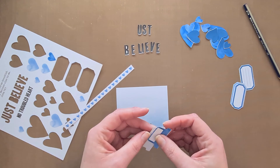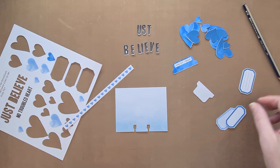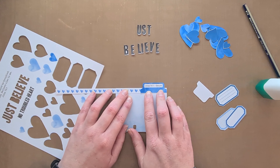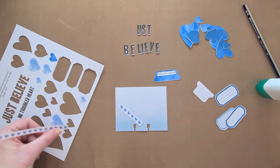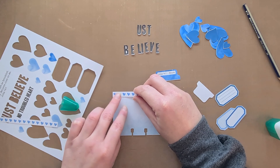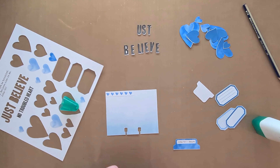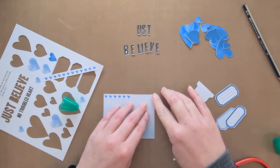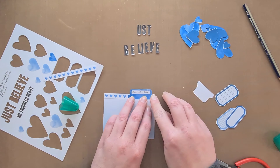I love everything blue, so I'm just trying to figure out what goes where. With Faith Dex it kind of makes things easier in the sense that you don't need to do a lot of art or embellishments. You really can just write down your verse or your theme or your title and leave it at that. You can go as big as you want, as small as you want — as much embellished dimension, et cetera — or you can just leave it with just the verse.